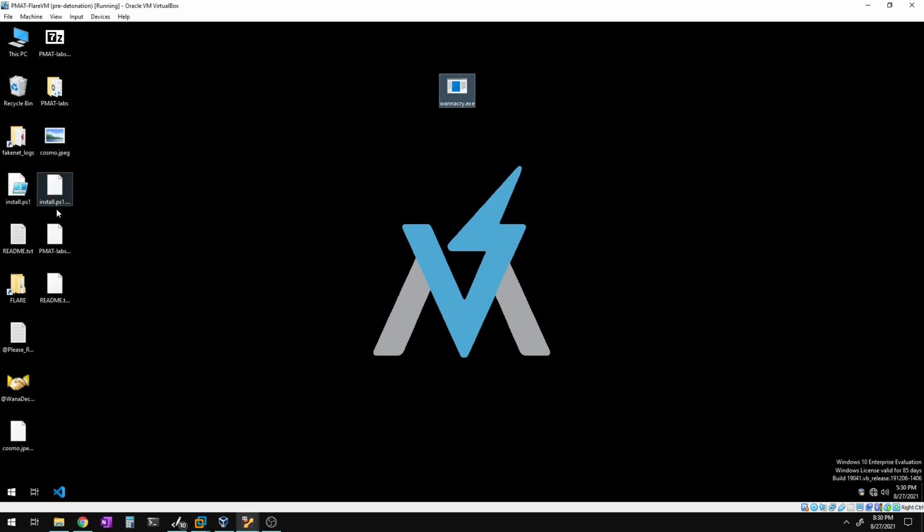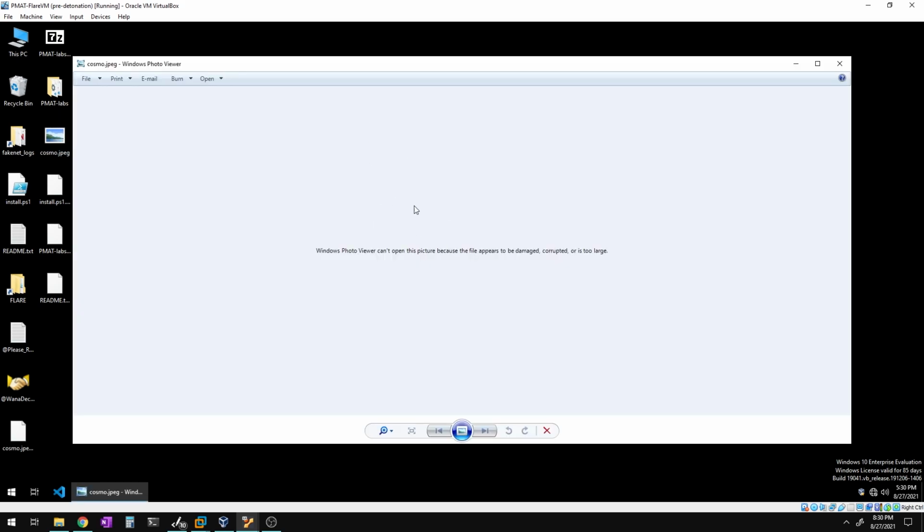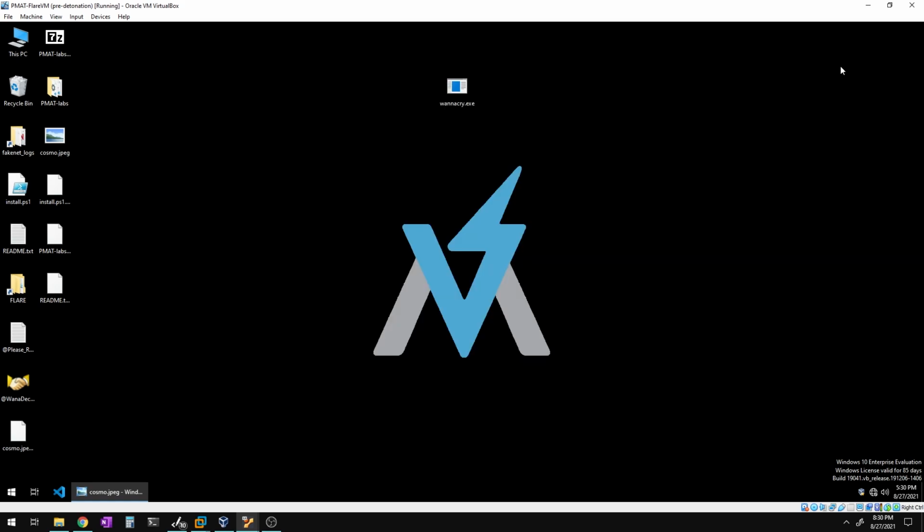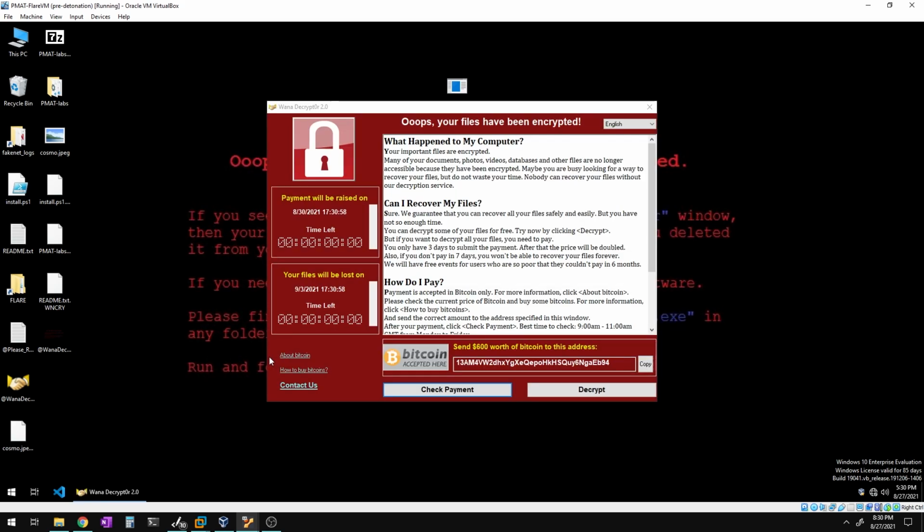Now, we start to see some of the actual symptoms of this infection. It looks like they got Cosmo, and if we try to open Cosmo here, we get: we cannot open this because it appears corrupted. We see some other things here, wannadecryptor.exe. We see the WannaCry extension is now on our files. And we see this super scary background picture that's been unpacked, and it's going to actually change on the background here in a second. But the fact remains that at first detonation, we may see some symptoms of a malware infection, but we don't see everything. And even furthermore, there might be examples of malware where nothing happens at all to the human eye.